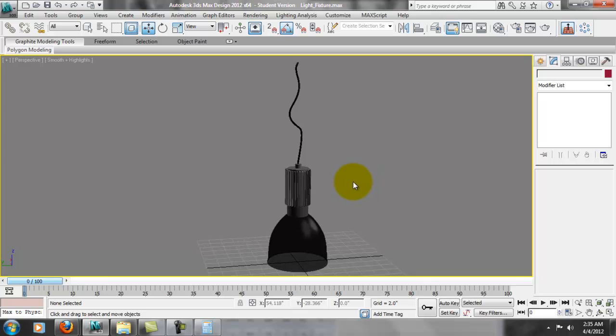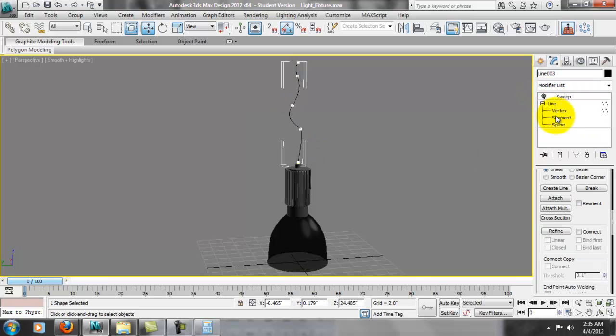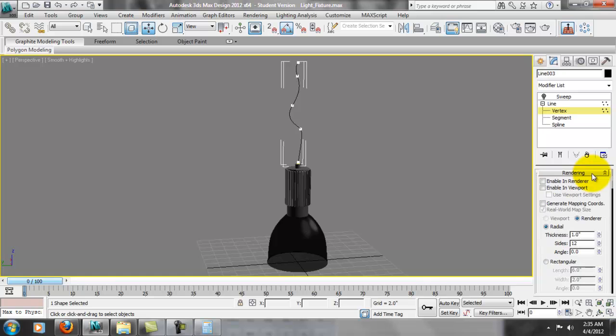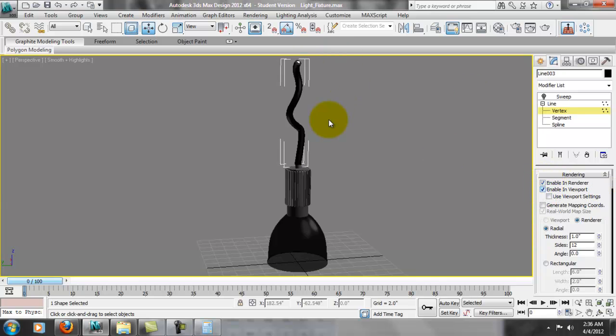It's basically really simple. You draw a path with a line. You could also, instead of doing the sweep, turn that off. And for rendering purposes, you'll notice for these there's a rendering section here. I said we weren't really going to do this, but if you want to use it, that's fine for wire. You can enable in renderer, enable in viewport. And you'll notice you can give this wire a thickness in the rendering tab here. If you want it to render with a thickness, you need to make sure it's checked. If you want to be able to see it in a viewport, make sure this is checked.